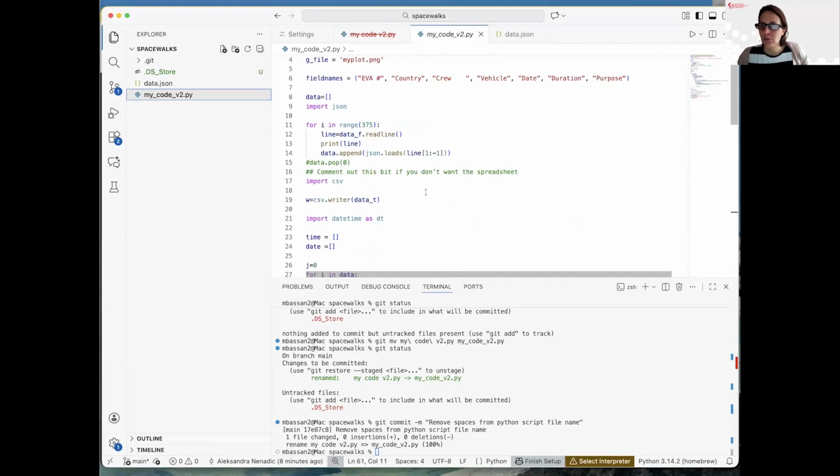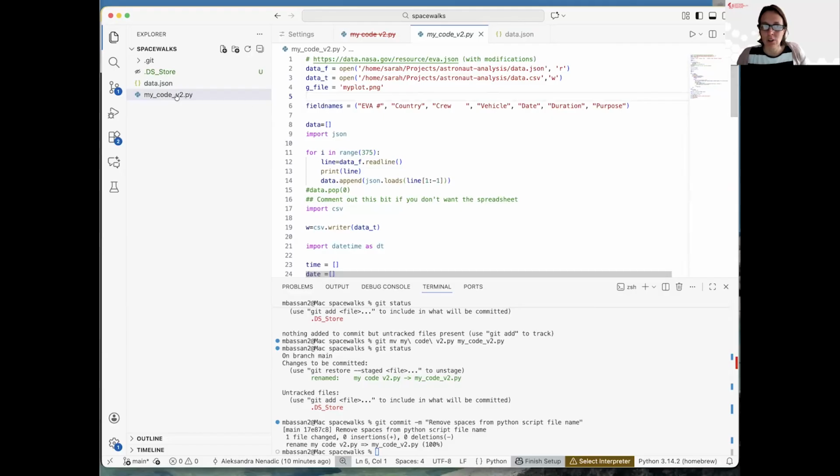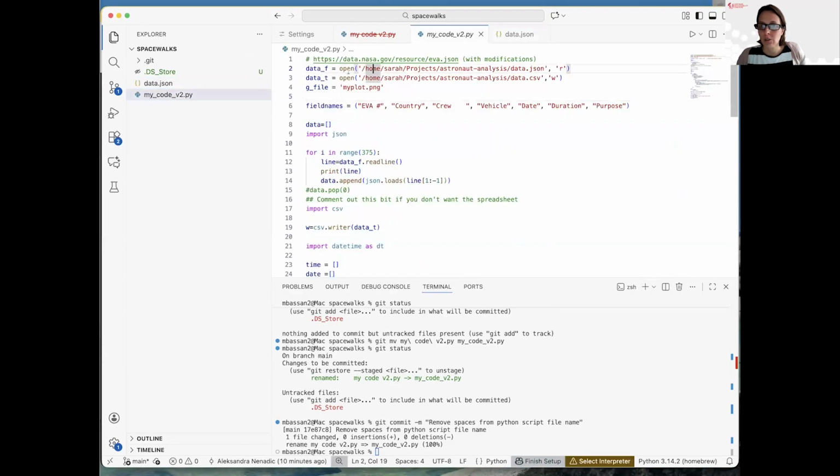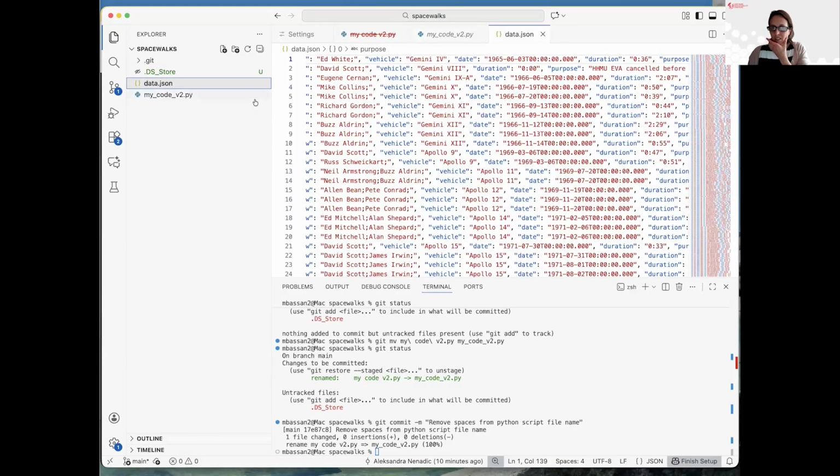So what I want you to do in the exercise is rename these two files, and then also within the code rename the files. Put the paths to your files with the renamed file names, and then do the same for the plot file as well. So you've got some suggested names. We want to call the data file EVA-data.